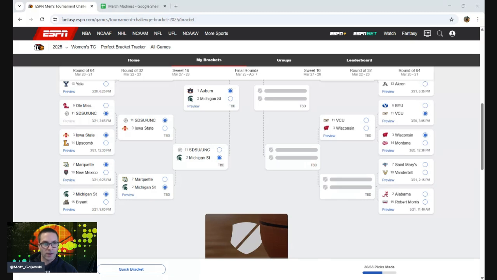They're a top 10 unit there, and they hit the glass. That's exactly where Vandy struggles. And Vandy doesn't have a lot of strengths themselves. They're an interior scoring team for a team that doesn't have a lot of size. We'll take St. Mary's, keep it a little chalky there.